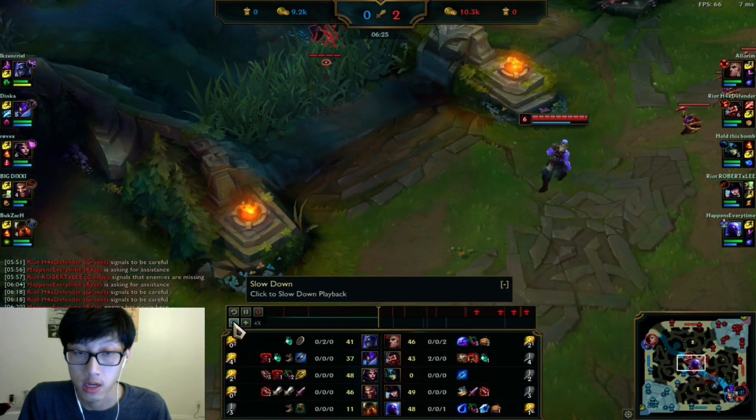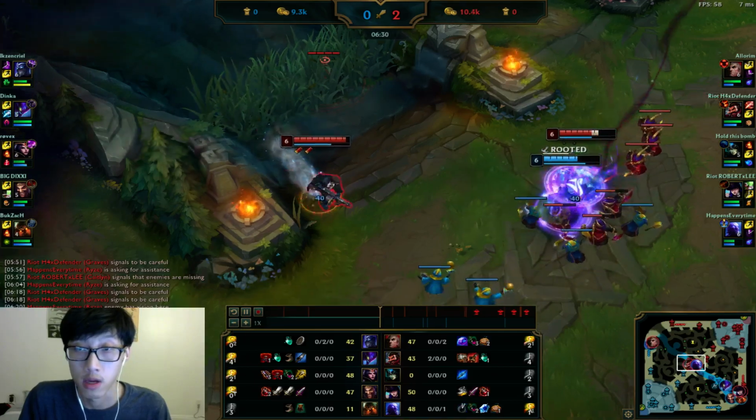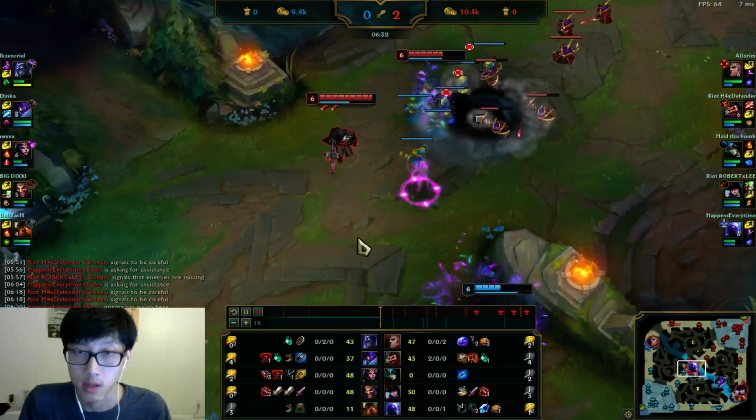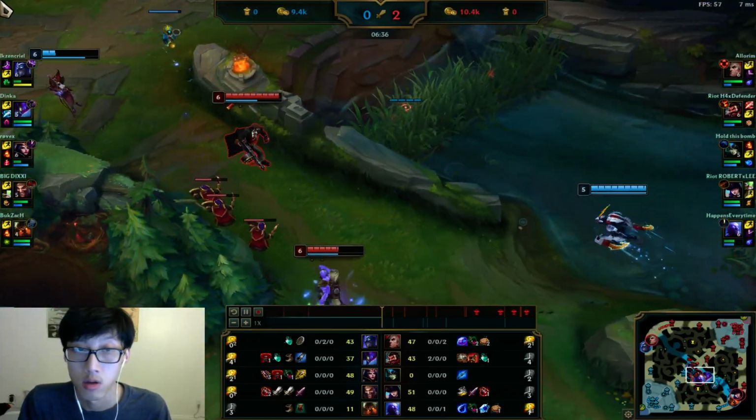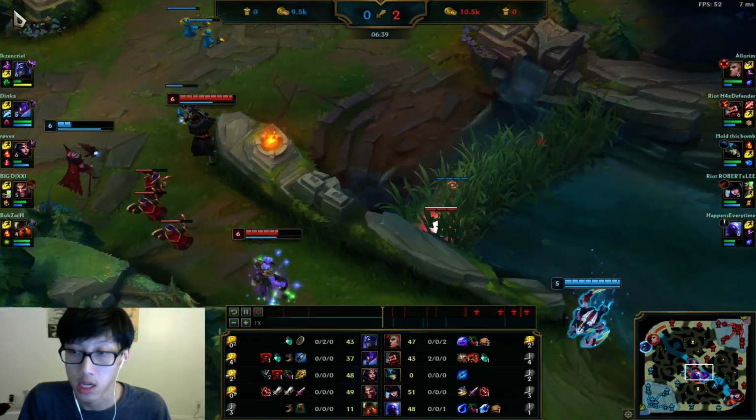I think I look for a gank. I have a king here. I don't play this nearly as well as I could. We go in. He distortion. We see Kha'Zix.